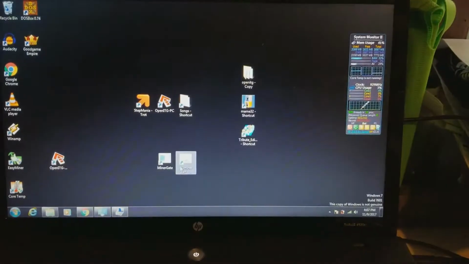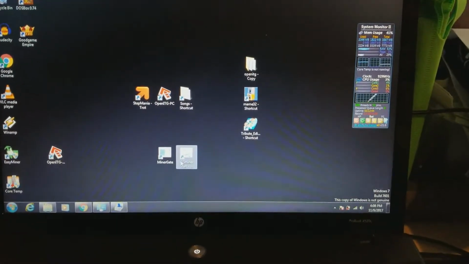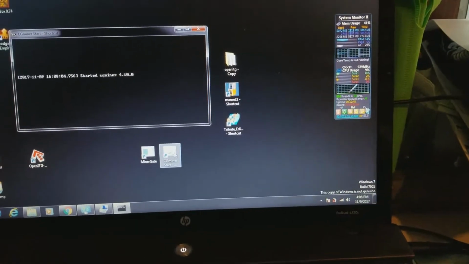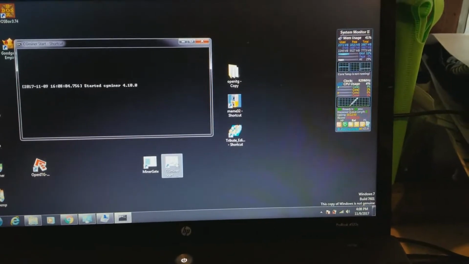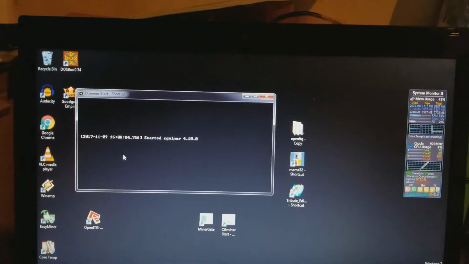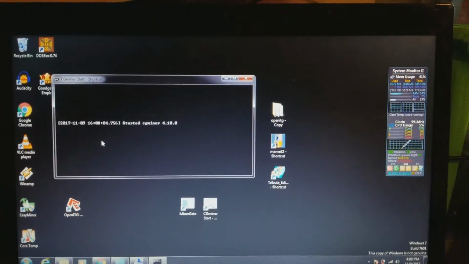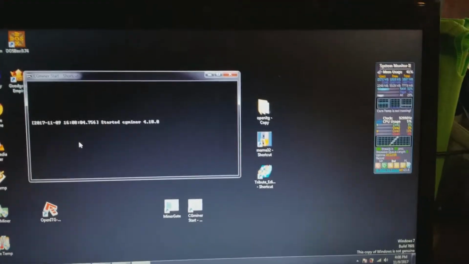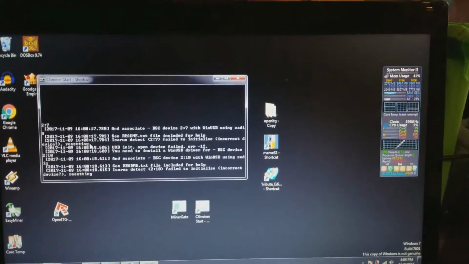Alright, so some of the things to look at here. We have this program called cgminer. I made a shortcut for it. This is just a batch file. You run it, we should see the miners show up. I think only one will show up because I don't have them completely installed. So we're going to be going over that here shortly. Let's see what we get here.